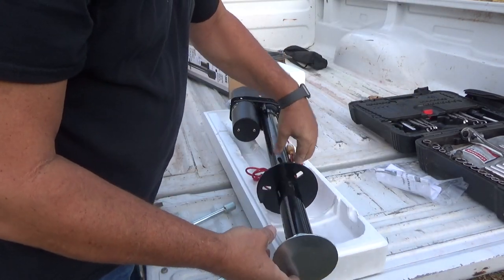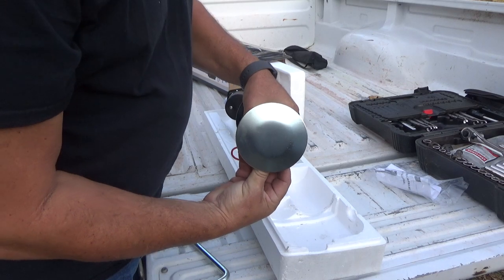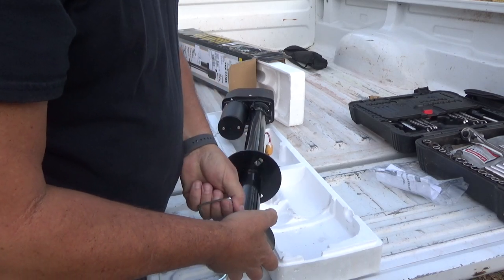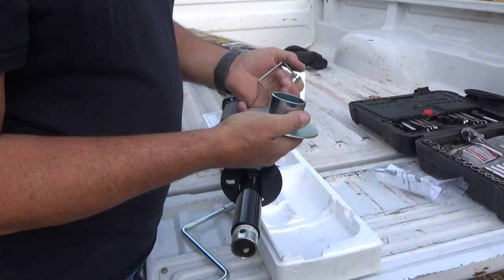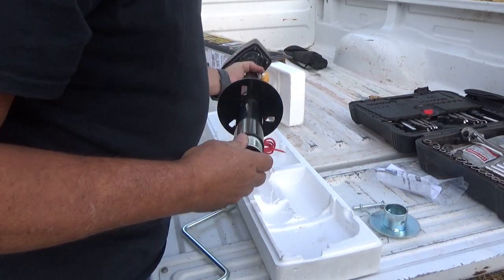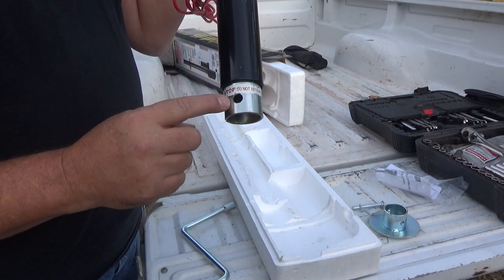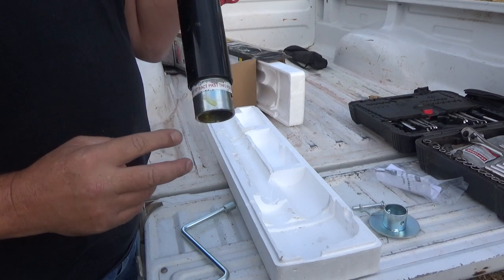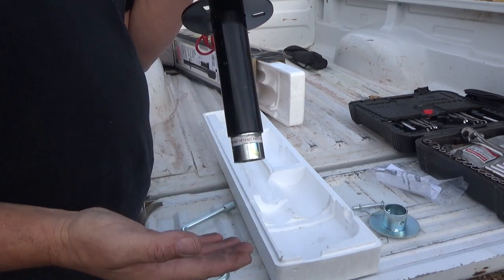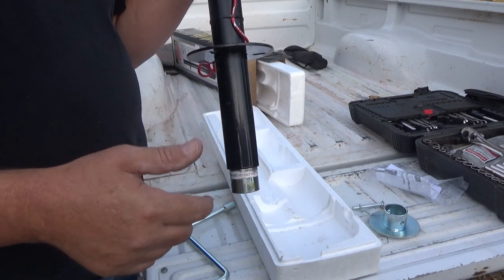One of the first things I want to note — there's a foot on the bottom of this, which is nice because my camper doesn't even come with a foot; it just has that little stem sticking down. This does come with a foot, so I don't have to purchase one separately. Also note: when retracting, do not retract beyond the marked line. When raising, don't crank it up past that point — it indicates where to stop.